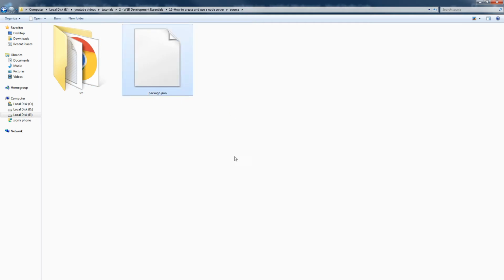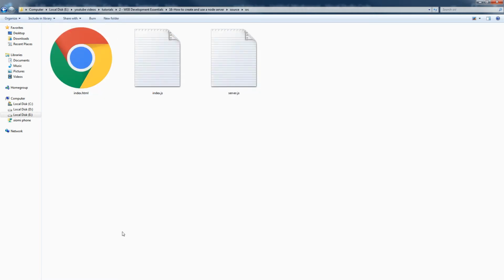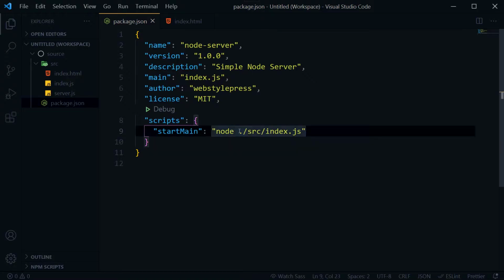It will look into this folder, the src folder. That is why dot slash has been used. So node will run the index.js file from the src folder.